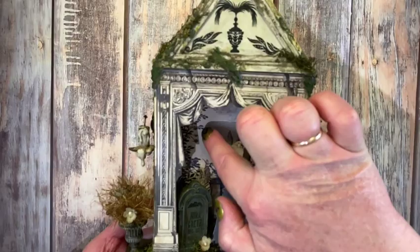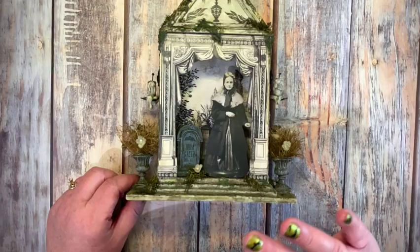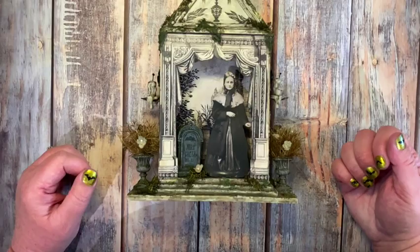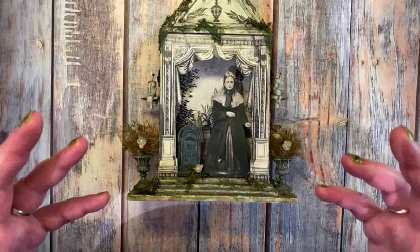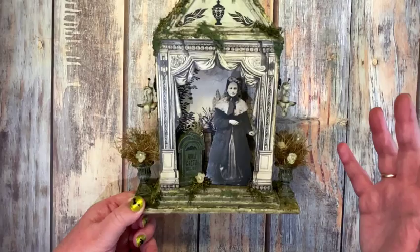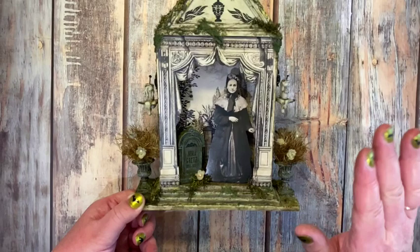I used the entire piece in the background. I did not color any of this. And the reason I didn't color any of these is because I kind of wanted it to feel a little bit like the crypts and the mausoleums and the things like that when you go to these old places. And so I just wanted it to feel just ancient and old. So that's why I just decided I didn't want to introduce color per se. I know there's a little color with the green and there's a little color with the dead plants, but that was enough.